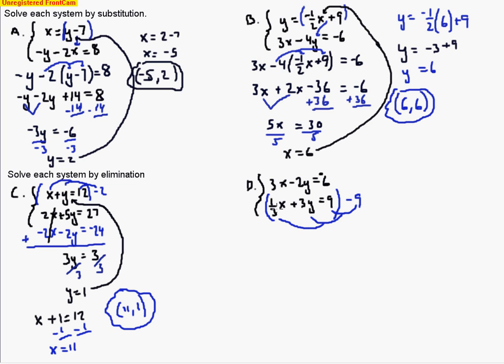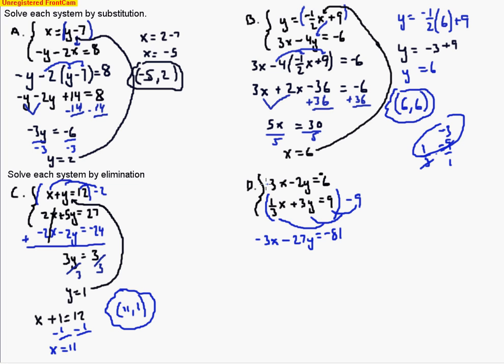So when I do negative 9 times a third, I'll do it off to the side. 1/3 times negative 9. Watch what happens. 3 goes into negative 9 negative 3 times. I'm left with negative 3, so that will cancel out the x term, and I don't have the fraction to deal with now. So I'll have some bigger numbers here, but let's see what we get. Negative 3x minus 27y equals negative 81. I have some bigger numbers, but I don't have any fractions anymore, and I'm getting the x's to cancel, all in one step.